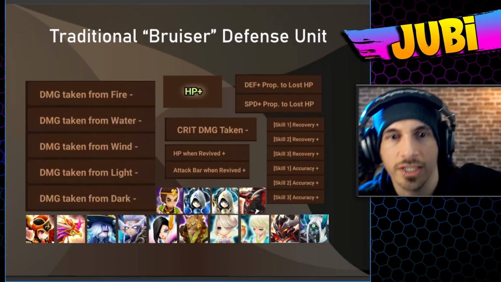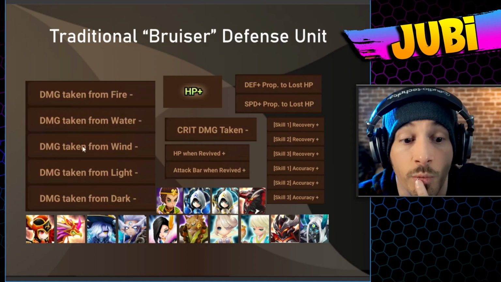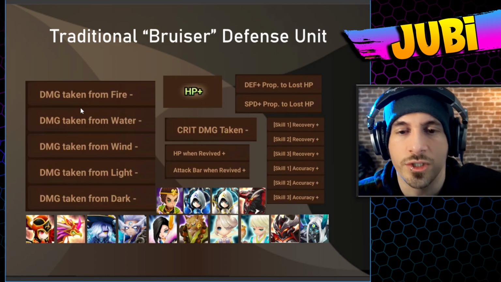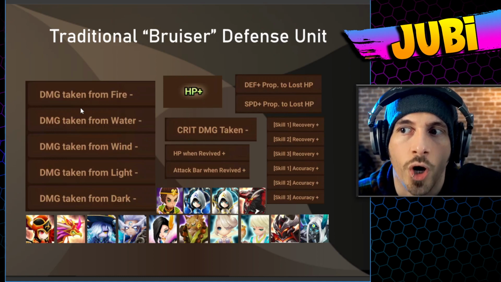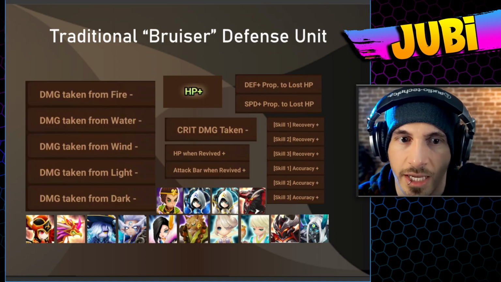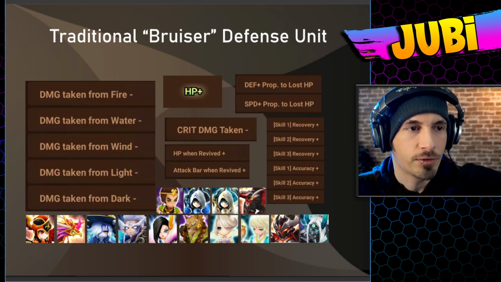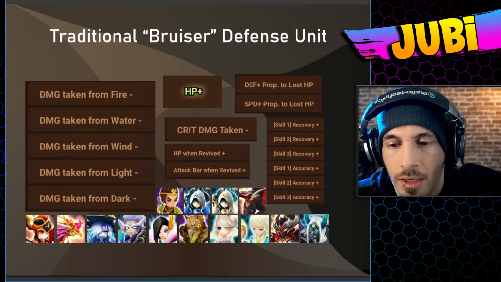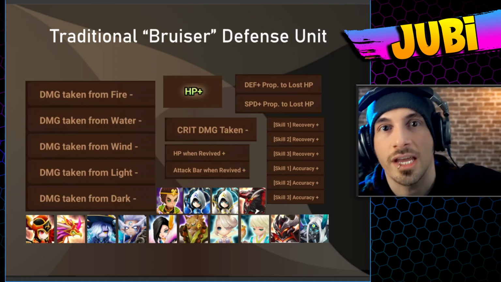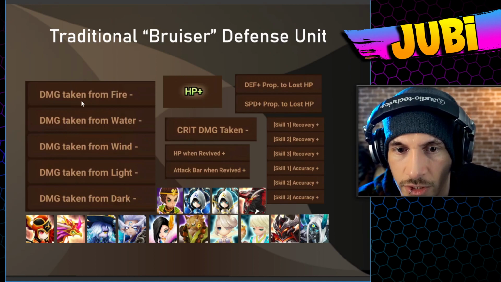So then we have traditional bruiser defense units. We have damage taken from whatever you... If you build a defense that is usually hit by a certain offense team, you want to make sure that you mitigate damage from the elements of that. Like if you're just normally going to get Lucianed or normally going to get Cokied, if those are the things that your defense is being hit by, which you kind of have to ask your guildmates or your friends, like what would you take into this defense? Then you can use these damage mitigation over here for these artifacts.